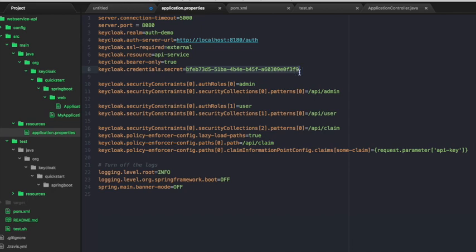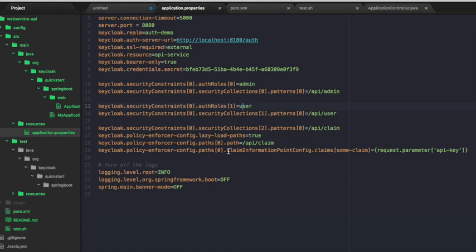And then we come to the three different endpoints we created, which are the API admin, API user, API claim. And also we need to define the different roles. And one important configuration here is the claim, right? This is where we have the script-based authorization role. So what we do here is simply map the claim policy into a kind of API key parameter.